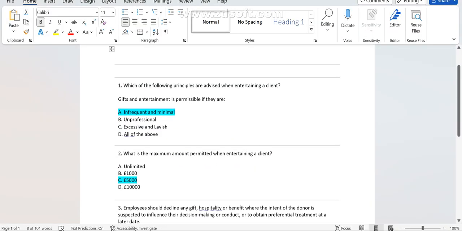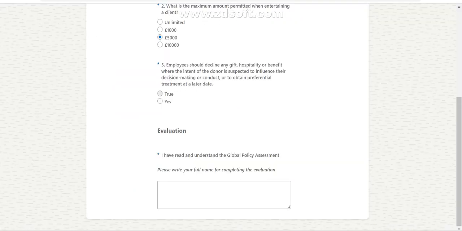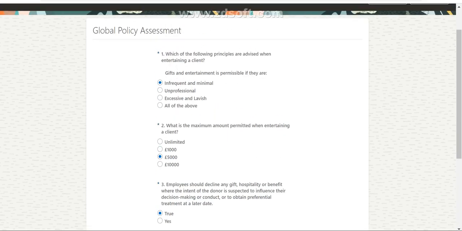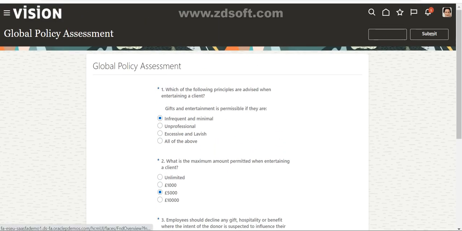For the third question, which option is correct? True. And then I'm just mentioning my name here. Typically the employee name should be entered here. I'm just entering my Fusion Technologies and then save and close.